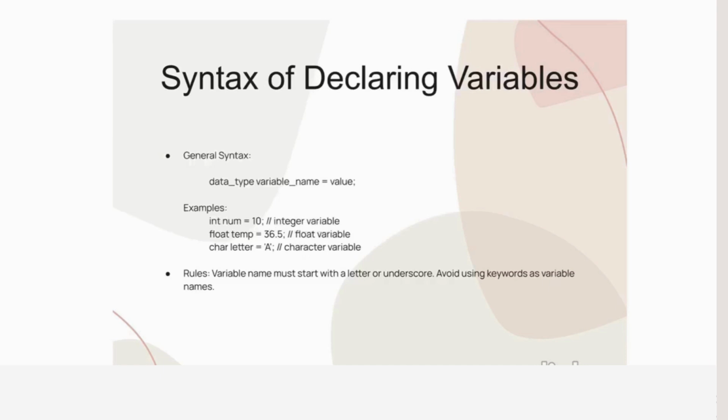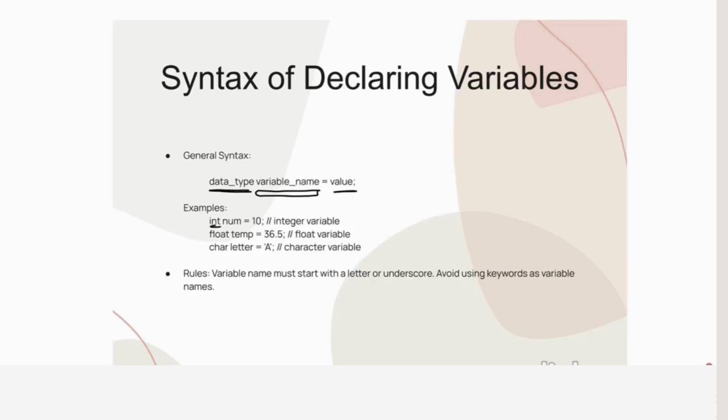With the general syntax, we have to first of all specify the data type to the compiler to let it understand what type of variable we want to create and how much memory will be needed to store in the memory. Variable name rules apply as per the identifiers that we have seen previously, and value is an optional part where you can give an initial value at the time of declaration or you can use it later on.